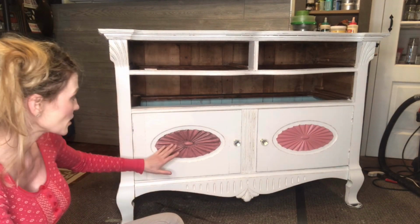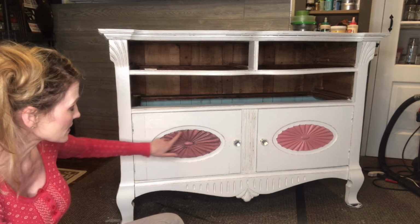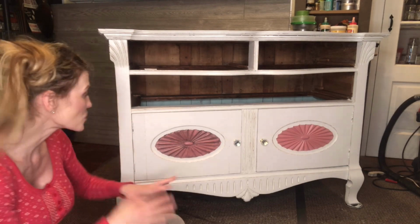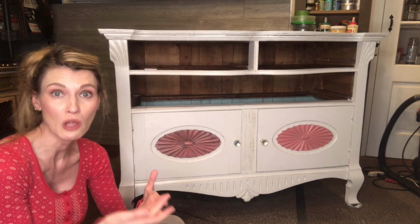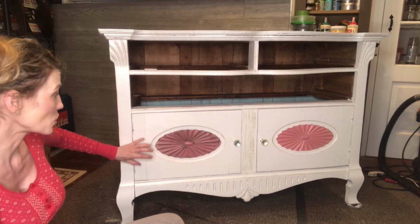At one point here, I wanted the glaze to stay on more so in this center area here. So then I used a dry cloth and just wiped it back, and most of the glaze then will stay. If you want most of the glaze to be removed, you'll want to use a wet cloth or a wet wipe in order for that to be removed as well.